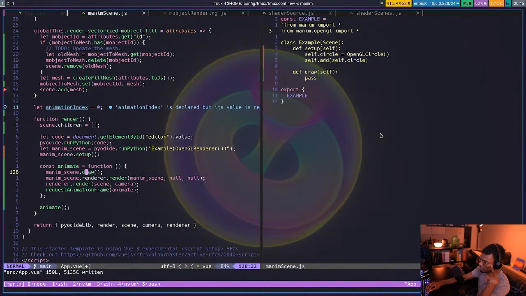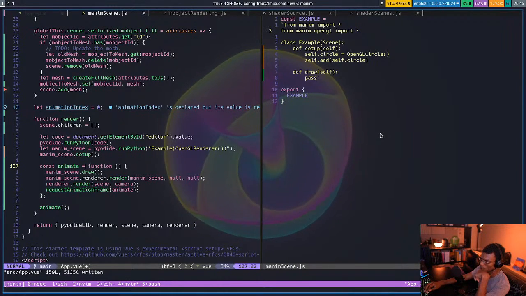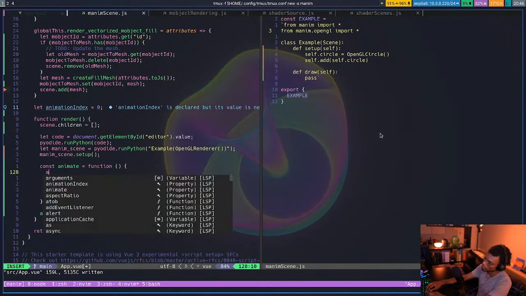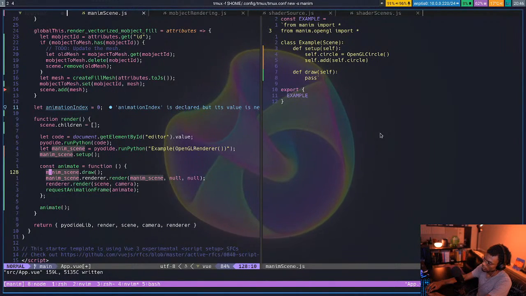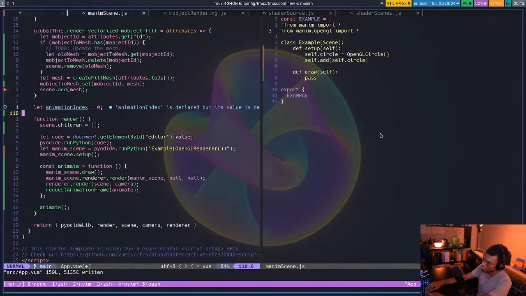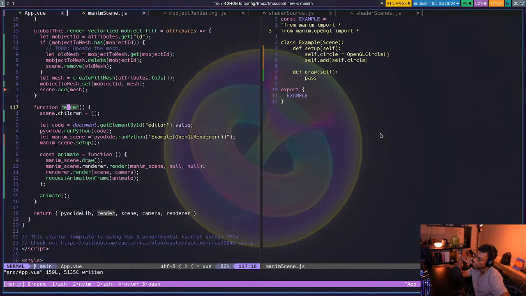I don't even know how to make this have its own closure around animation index. I think I'd have to have a generator function. Oh my god. This is annoying.